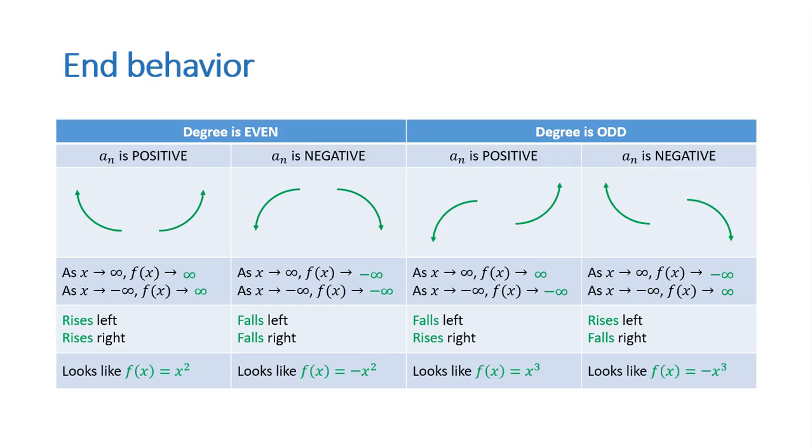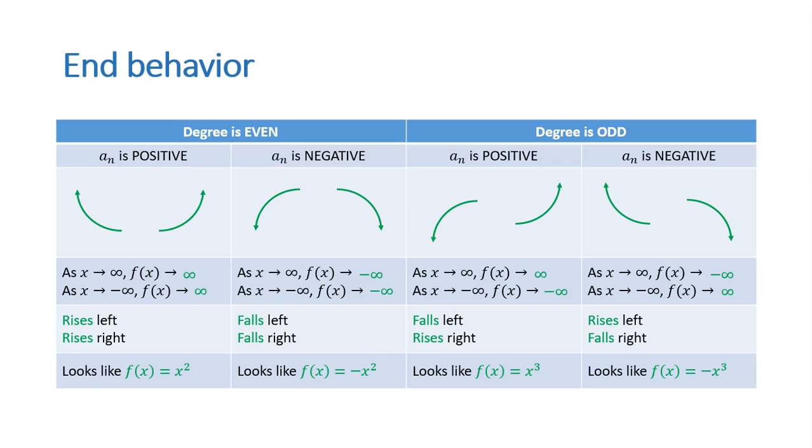And then in each of these cases, we have two subcases. So again, remember the way of writing this that makes the most sense to you. The most important part, of course, is can you put it on a graph? Do you recognize where the tails are going to be pointing? That's why it helps me to think of it in terms of the parent graphs. Which parent graph is this going to look like?